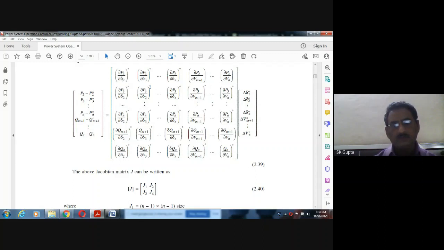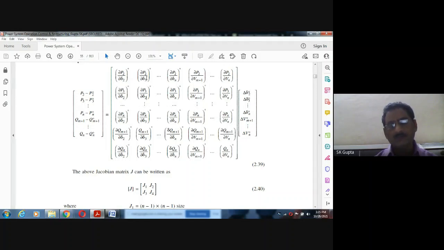Let us say out of this, J1, they all are functions of P and delta. Look, from here to here, P and delta. It means we will take the derivative of P with respect to delta. Further, there is a similarity that this is a diagonal having the del P2 by del delta 2, del P3 by del delta 3, and del Pn by del delta n, like the diagonal elements. And for off-diagonal elements, if above it is 2 then 3, meaning I and K, like this, del P2 by del delta, del delta by P. So this is the diagonal element, similarity of diagonal elements, again similarity.